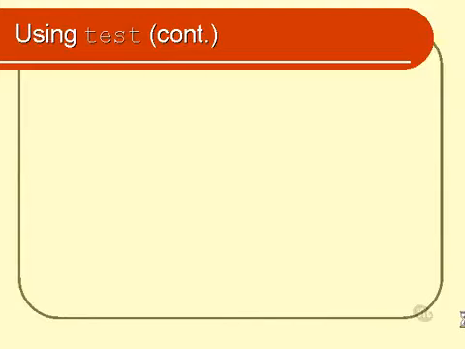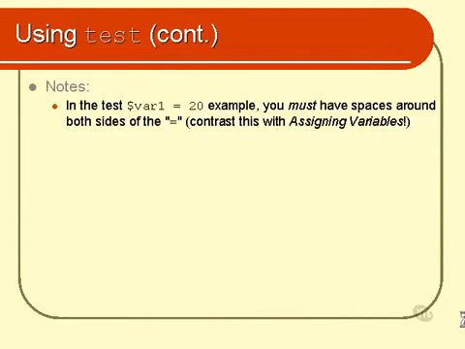These are quite important. I really think that you should keep these in mind, or you'll get all sorts of errors in your scripts. The first is the spaces around the equal sign. You absolutely must have spaces around both sides of the equal sign. If you don't have them, it certainly will not work as expected. Now this is somewhat confusing because when you assign one variable to another, or when you assign a value to a variable, you absolutely must have no spaces around either side of the equal sign. So it might seem to be inconsistent. It's not really, because when you're assigning variables, that's done using the shell, and when you're comparing variables, that's done using the test program. So they're actually different programs.